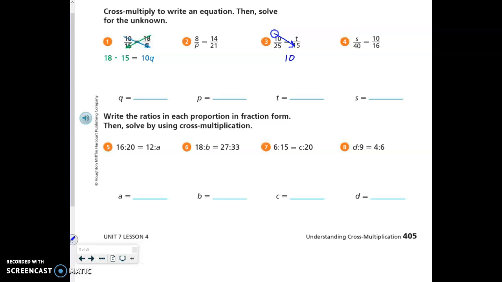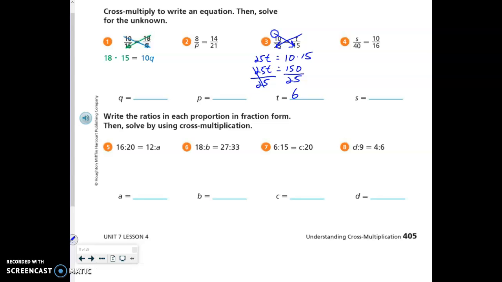Starting at the upper left, going down to the lower right, that first side here should be 10 times 15. The opposite side here should be 25t. Again, solving the part that I know that I can solve. 10 times 15 is 150. So 25t will equal 150. Now I need to isolate that variable, so I'm going to divide by 25 on both sides to keep it equivalent, and we should find out that t would equal 6. So hopefully that's what you had in your practice problem, realizing that t should equal 6 in that scenario.